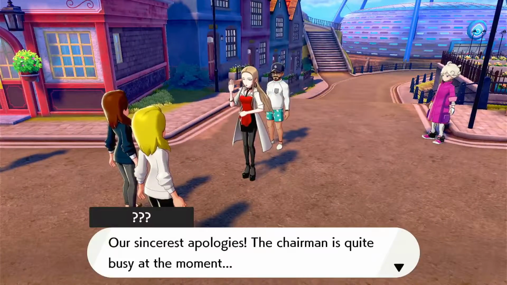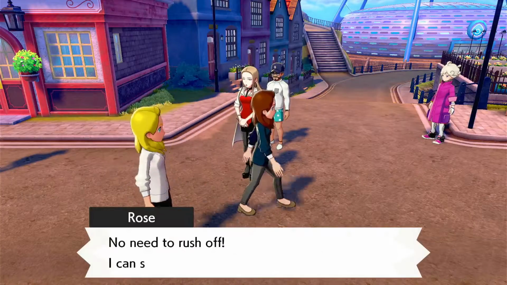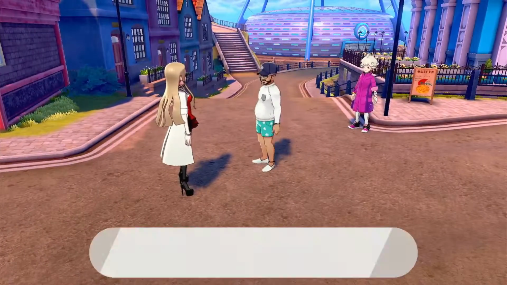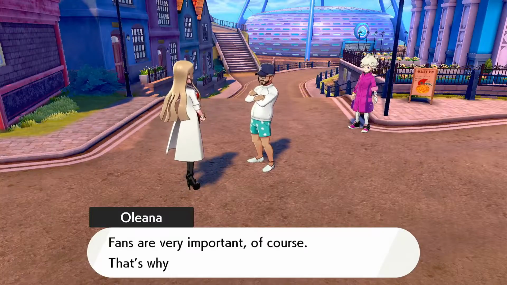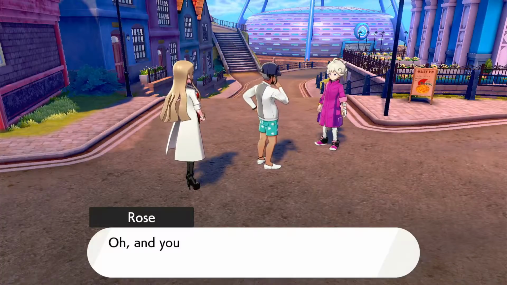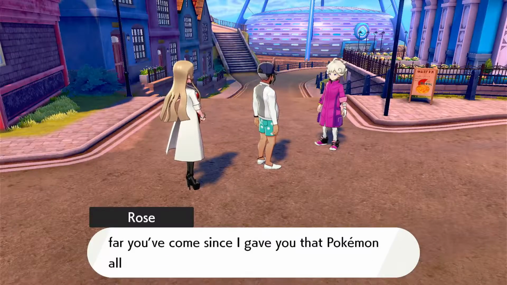So here is lots of question marks. It looks to be the personal assistant to the chairman, explaining that the chairman has to go now. But Rose is the sort of person who's more than happy to spend time with fans. Sounds like a really great guy, exactly the sort of person we want to be hanging out with. Her name's Oleana, and she's trying to keep the chairman on track. As with every celebrity, I suppose, they want to spend time with fans, but they do need to be kept on task, and he's clearly one of these flighty types that needs to be.